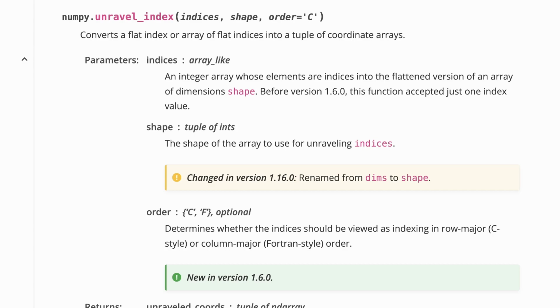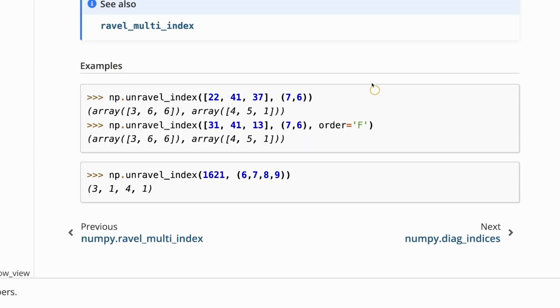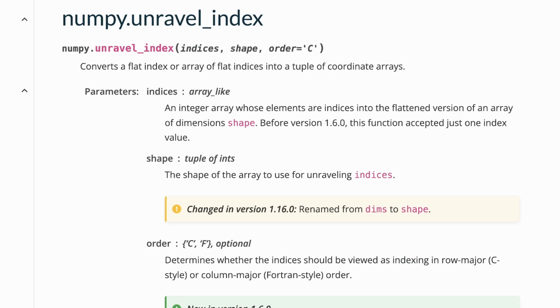Since this depends on the block size, the dimension of the block should also be passed into the function, which is the second parameter here as shape. Also, as the example shows, you can not only pass a single integer as the first parameter, but you can also pass a list of integers, which will return a tuple of arrays, where the first array would be the index on the y-axis, and the second would be the array of indices on the x-axis. Also, you are not only able to get a 2D index, but you can also get a multi-dimension index by making the shape higher dimension. Hope this video is useful.